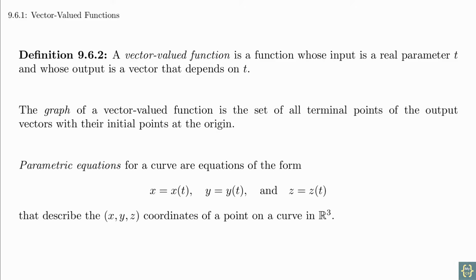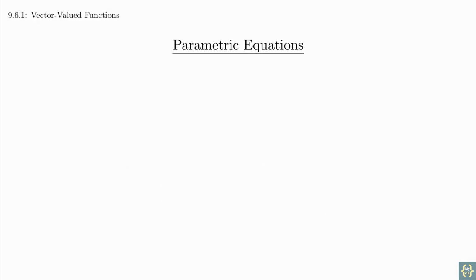Notice that the set of parametric equations automatically gives us a vector-valued function, and that a vector-valued function can be turned into a set of parametric equations. When we are looking at parametric equations, it's important to recognize they have both the shape of the curve and also how we traverse the curve.